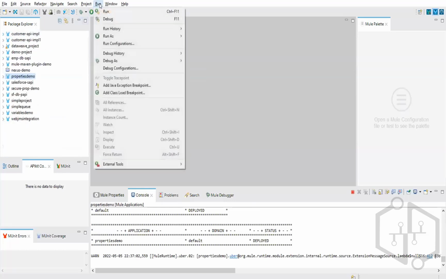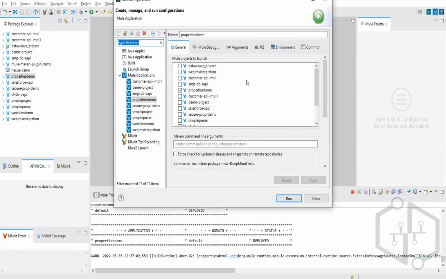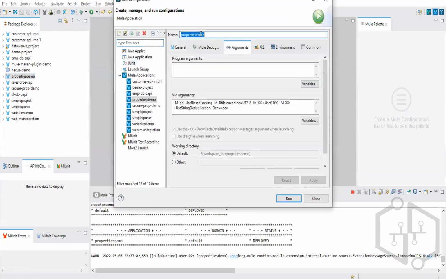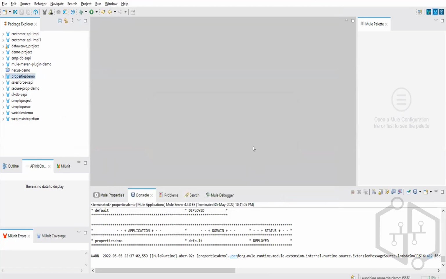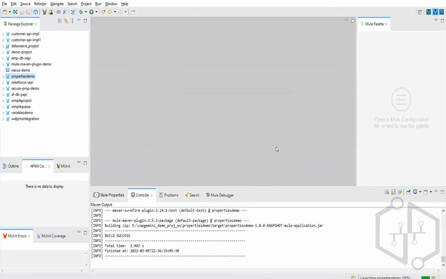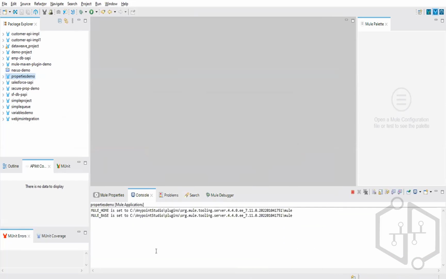Now I'm not changing anything in my project. I'm just going to run configuration, and for this properties demo project, I set env as prod, and I deploy to the production server. This time it deploys to the production environment.